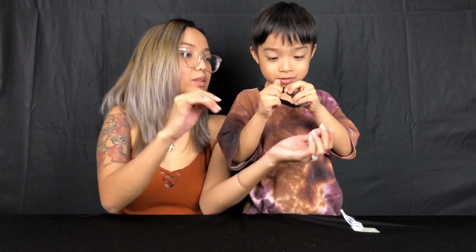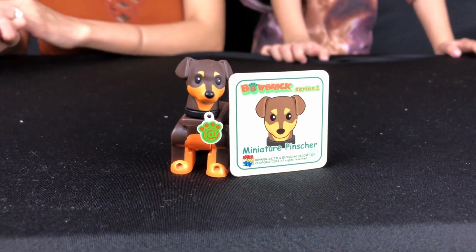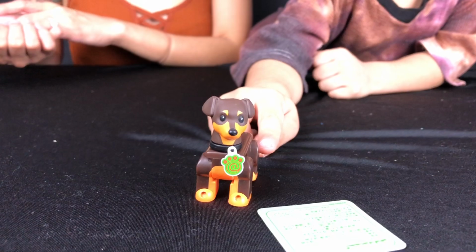Okay, let's show everyone what you got. This is Dodd, and this is him. Where are all your figures? I'm gonna find it by myself. Okay. Dodd, is it cute?